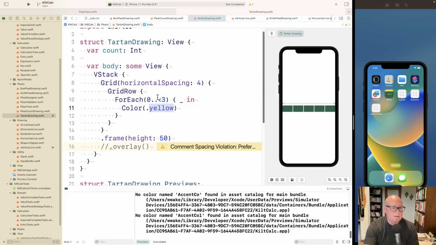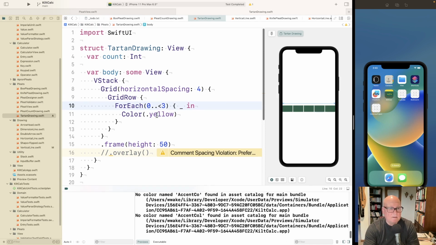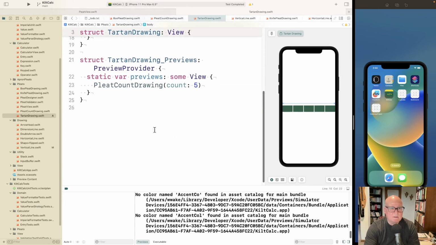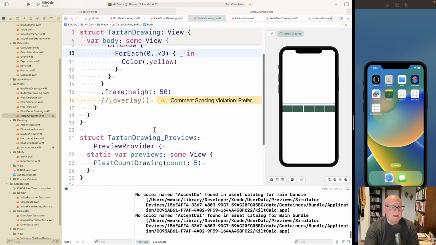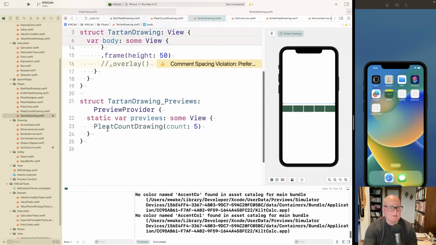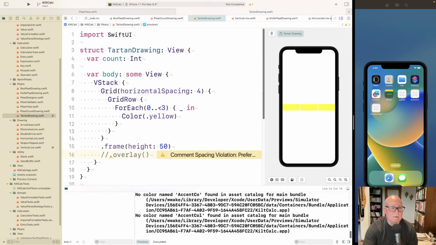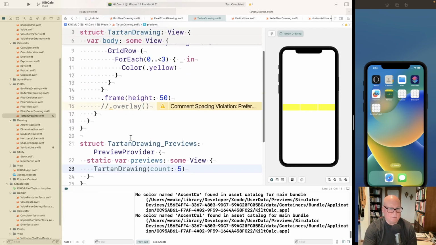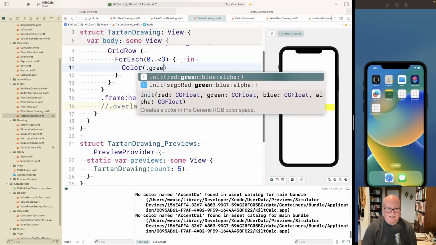Why aren't you updating anything? That's tartan drawing. Oh, is it? It's calling pleat count instead of tartan drawing. Okay. Well, the whites are still there. That's pretty hard to stand.